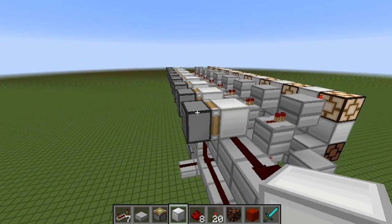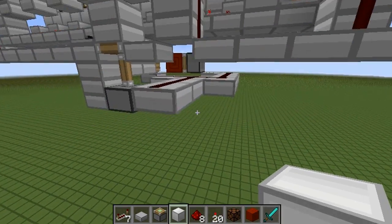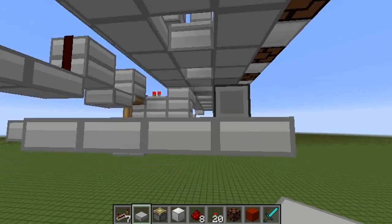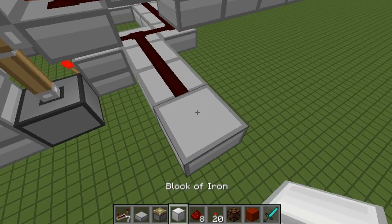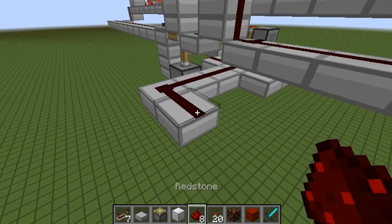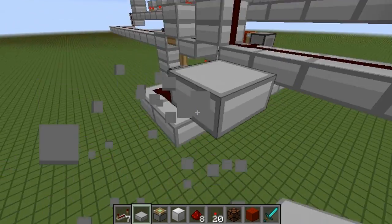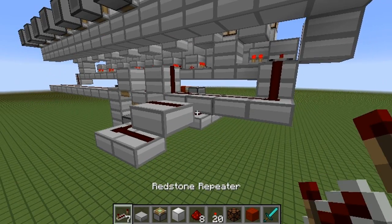So the next thing we're going to do is have something that resets this. Basically, over here, to continue from the reset that we had before, that would push this piston over there and unlock the repeaters. What you're going to do is continue this redstone here. So it'll be 3 out, and then you go 1 this way. Now this one is also going to go up 1 more. Oh, like this. And because it's using half slabs, the signal does not get cut off.